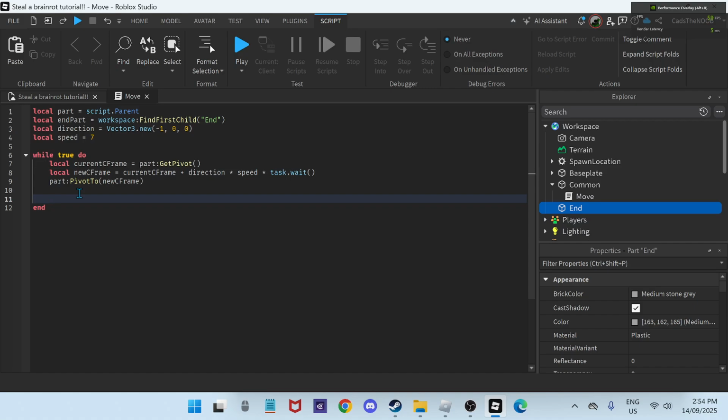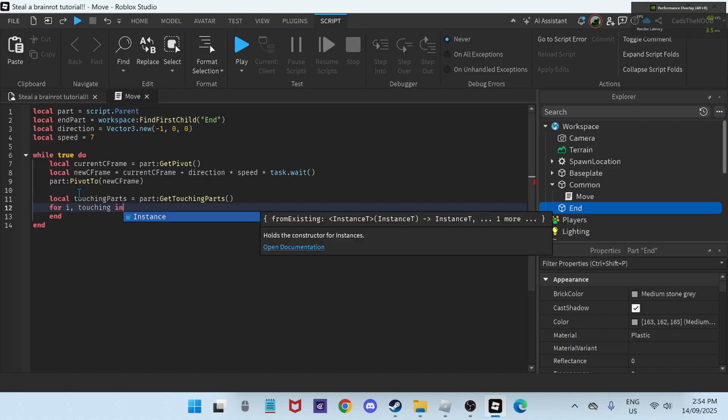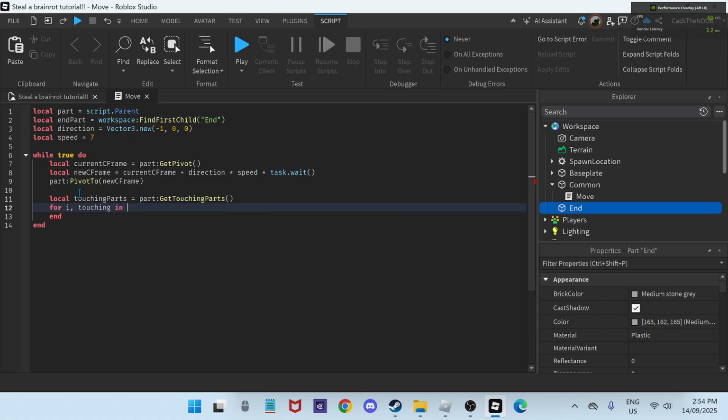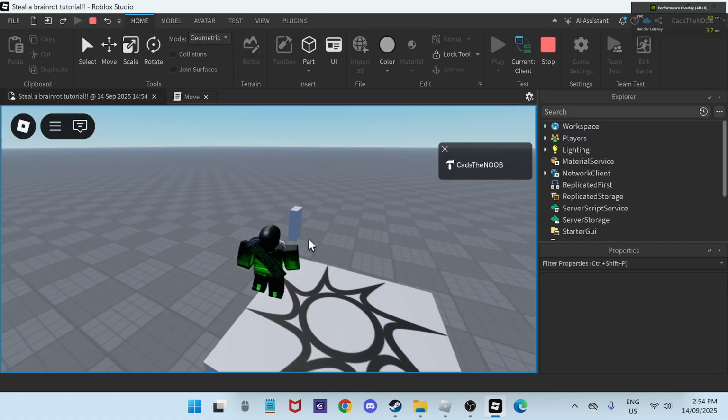Now what you need to do is go local touchingParts equals part:GetTouchingParts(), then go for i, touching in touchingParts do, and then if touching equals endPart, then right here just go part:Destroy(), and now as you can see, look at that, it works.